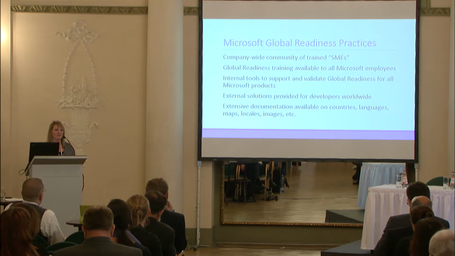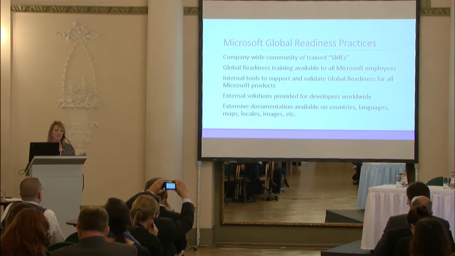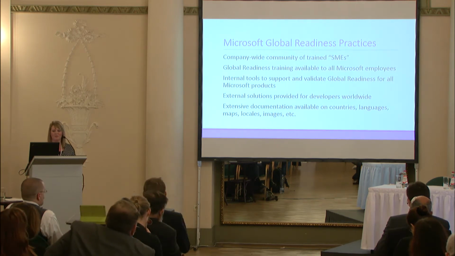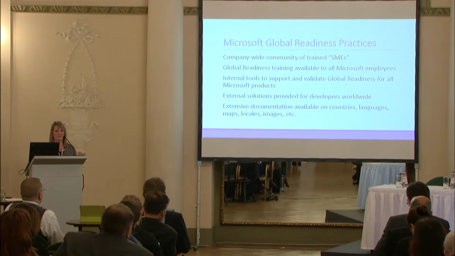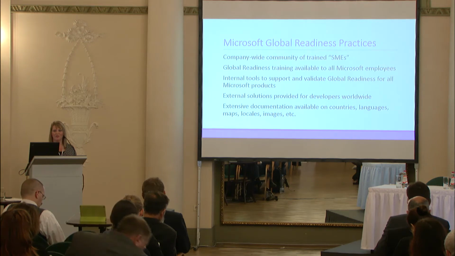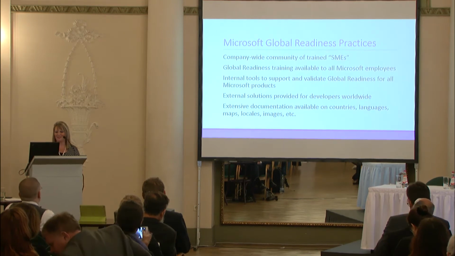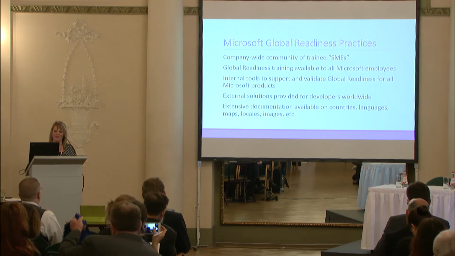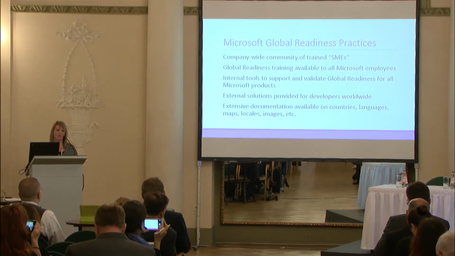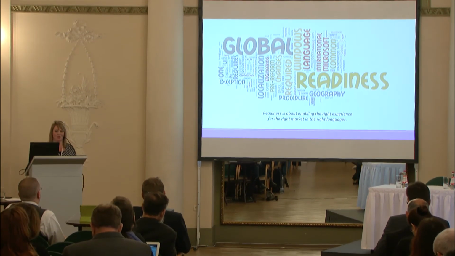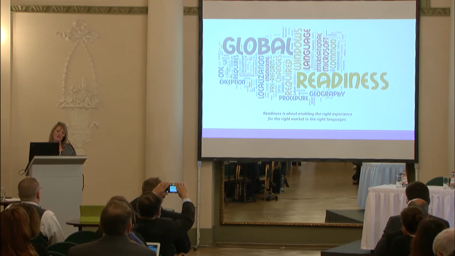And in a company like ours, how consistent is that experience across our properties? And so the way that we do that is we train the rest of the company to be subject matter experts, to understand what to look for and how to vet scenarios for risk and opportunity. We have trainings that we offer. We have various tools for text scanning, tons of content and articles and guidance on images, symbolism, hand gestures, you name it. And we also provide solutions for our developers, internally and externally. We do reviews of maps, flags, all of that. This is our work in a word cloud. And so readiness is about enabling that right experience for the right market and in the right languages.